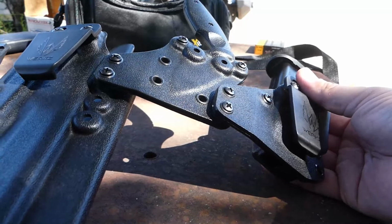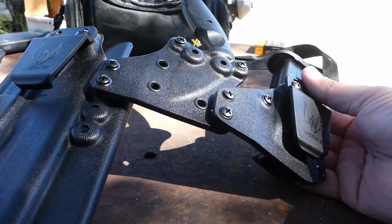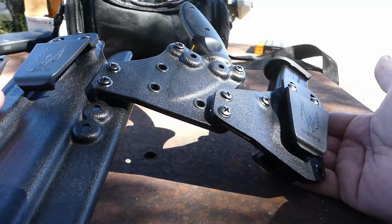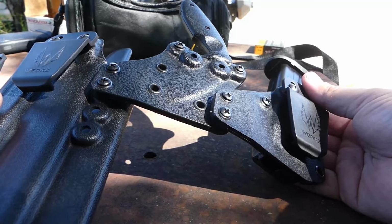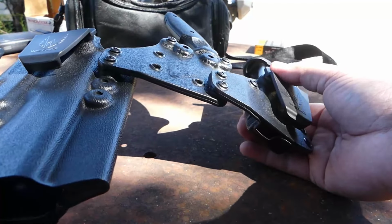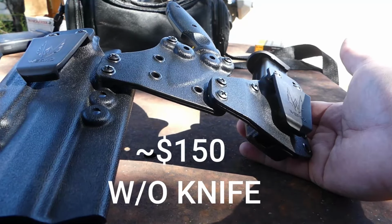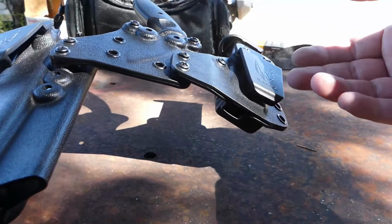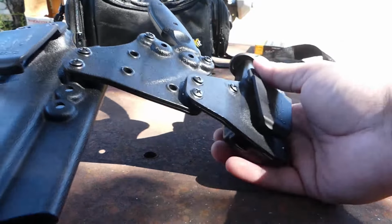If you're used to appendix carrying full-size guns, this is really no different. As long as you get a comfortable holster, a big enough pair of pants, and a good enough belt, you can make it work. This holster, I think, came out to about $120 with the additional magazine mount and the knife mount here.